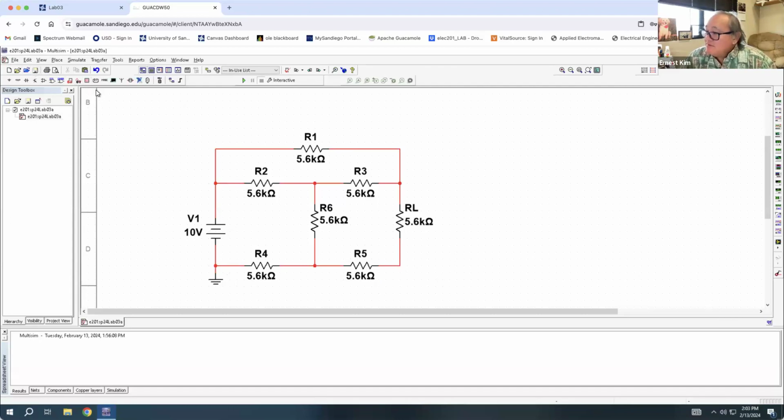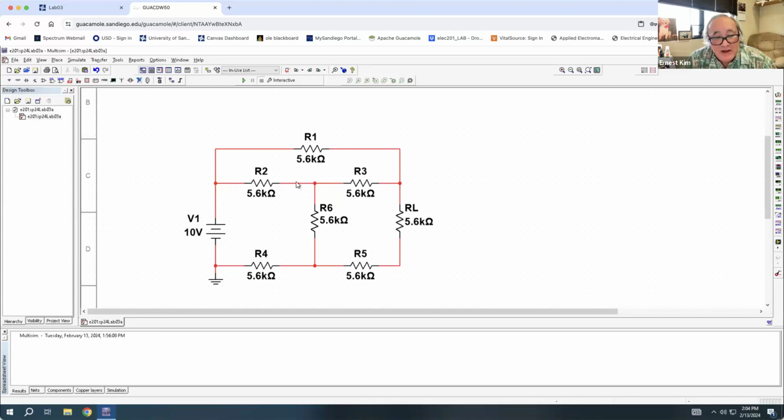Now we want to label some nodes. So I'm going to label this thing. Right click. There are several ways to do this. You can label the net names, which maybe is hard for you. So this is node A right here.